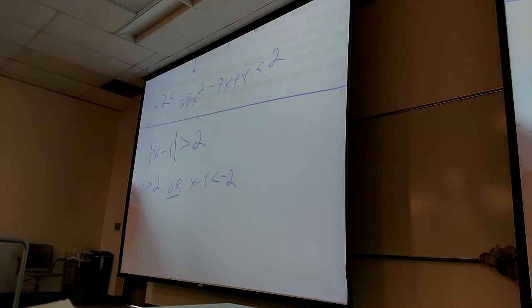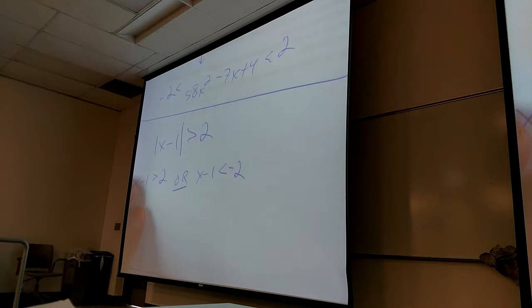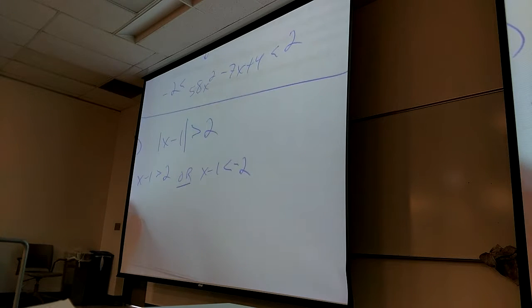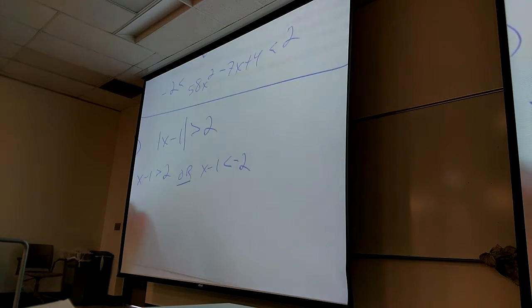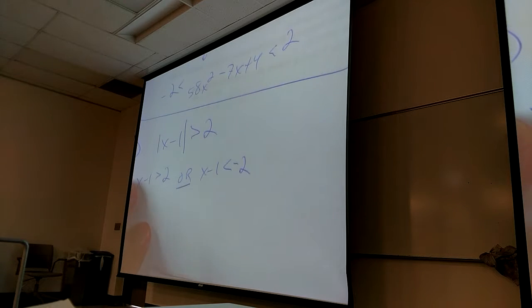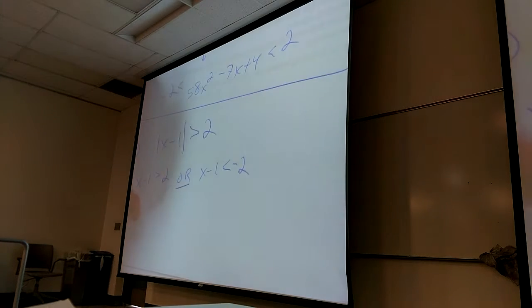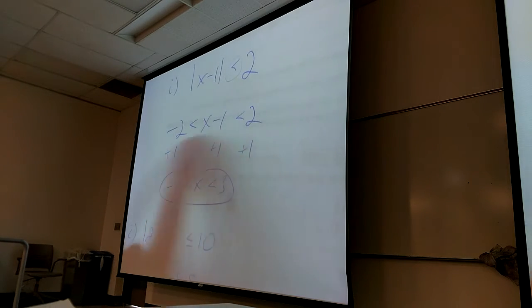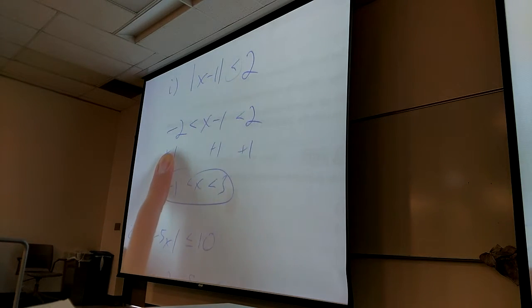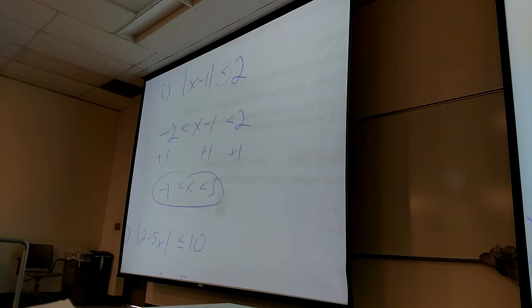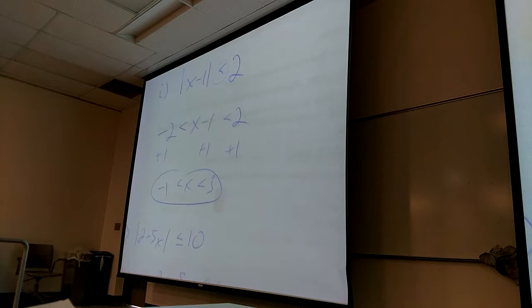Yes? Have you heard this, the great-or and the less-than? Yeah, greater-or, so greater than is or, less than is and. The reason I don't use that is I like to try to teach people to just write it like this. You don't even have to remember which one's and, which one's or. But if you like that, it's beautiful. Less than, great-or, I love it.